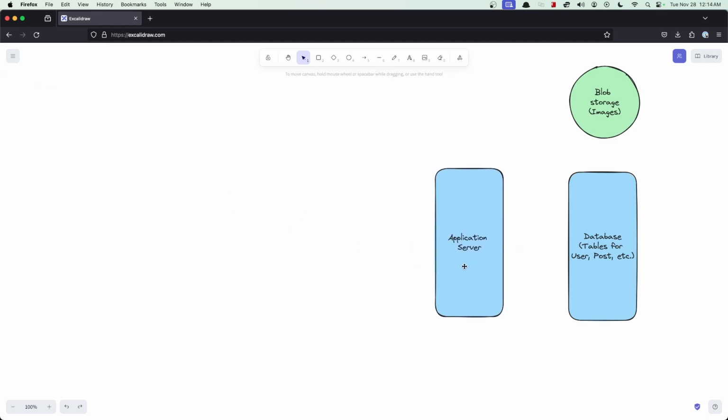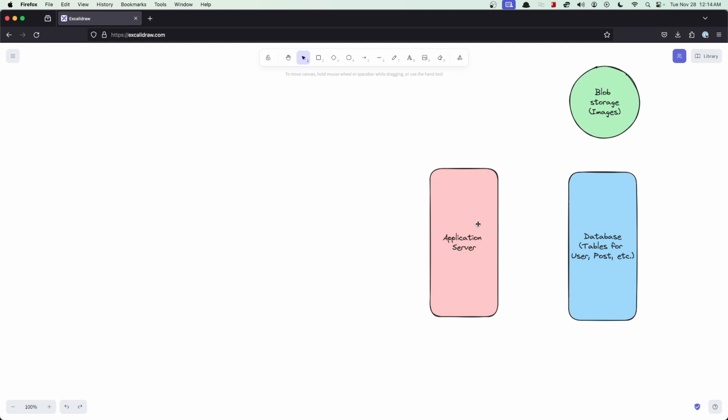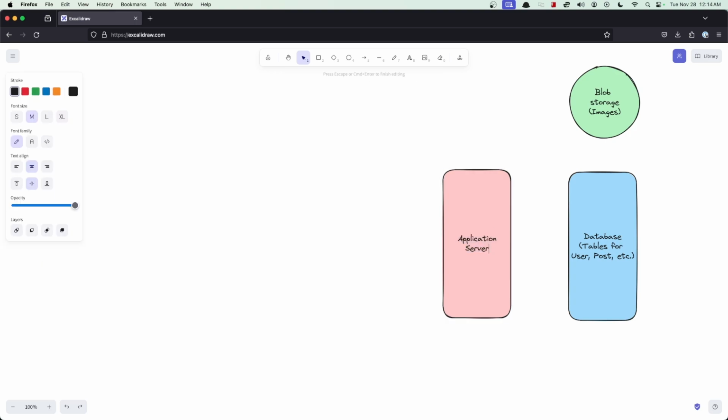I'm going to change the color here. So our application server is our API. Any of our business logic that's going to happen for our application is going to live here. This is our server layer, right? This is where the majority of our action is going to happen.